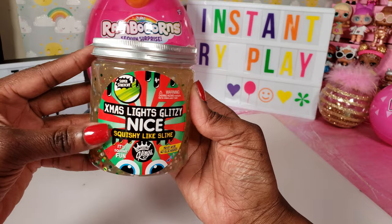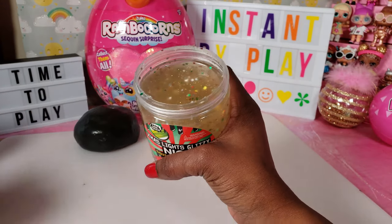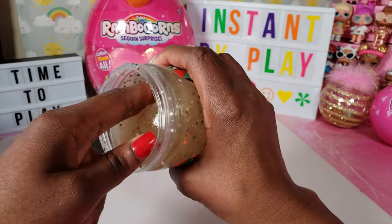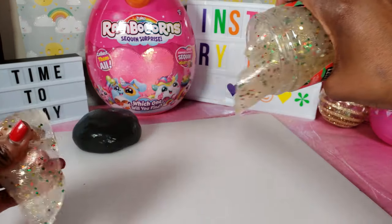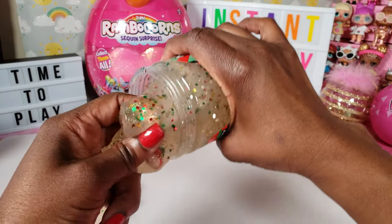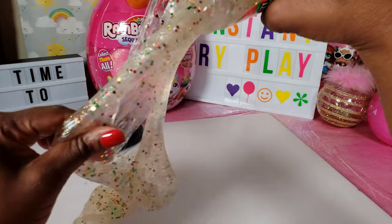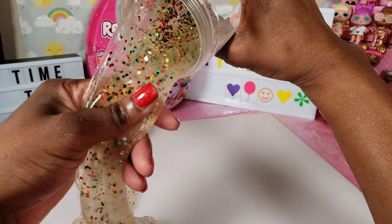So now we're gonna try that Christmas Lights Glitzy Nice. Oh, that one wasn't as hard to come off. I was worried that maybe it didn't have a good seal. Oh guys, look. Glitzy, glitzy. So Lizel, I hope you like this. This is Christmas slime. Oh, look, and it's coming out.